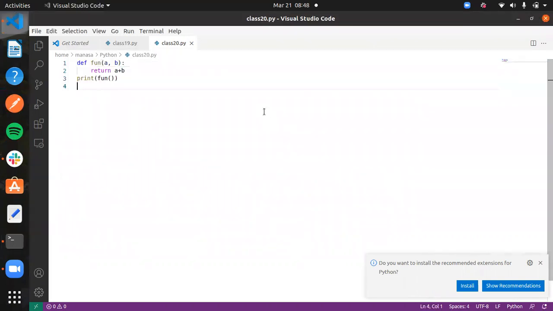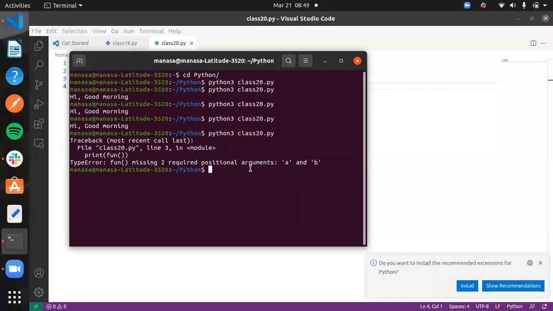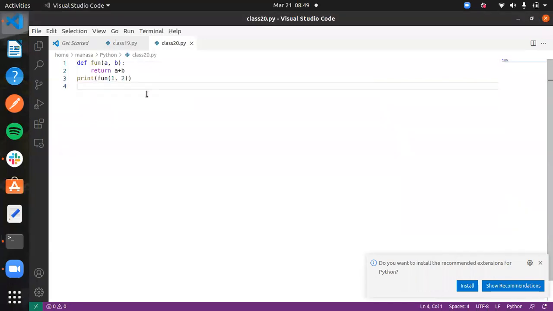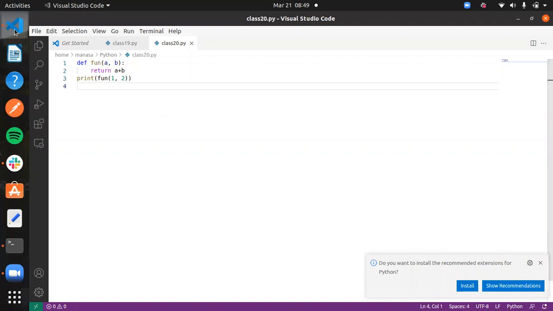This means if you pass parameters to the function while defining it, in calling also we need to pass them. So I pass two parameters because I just want to add two numbers. If you pass 1 comma 2, it will print 3. I'm using return, remember. One we did without parameters and this one with parameters.